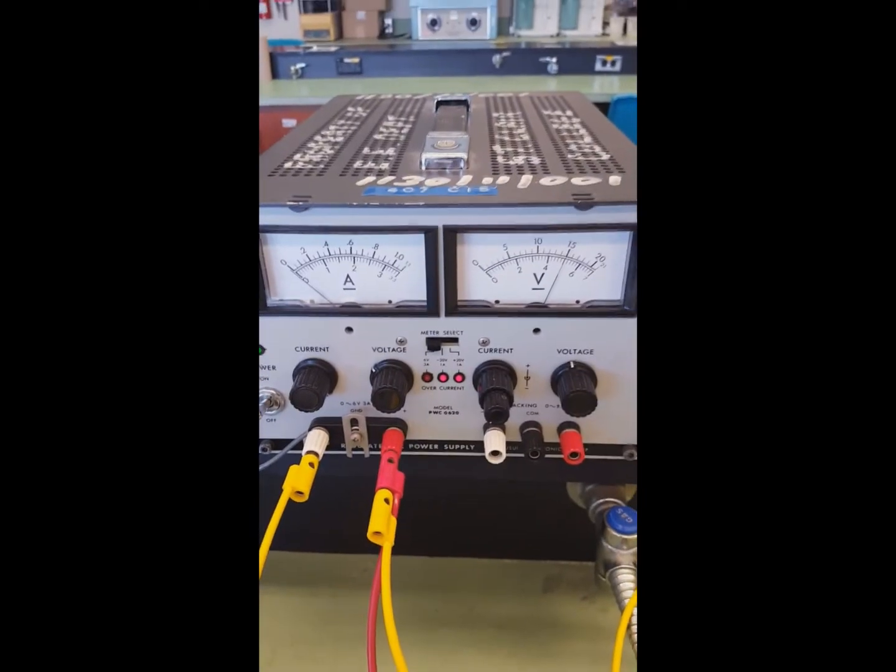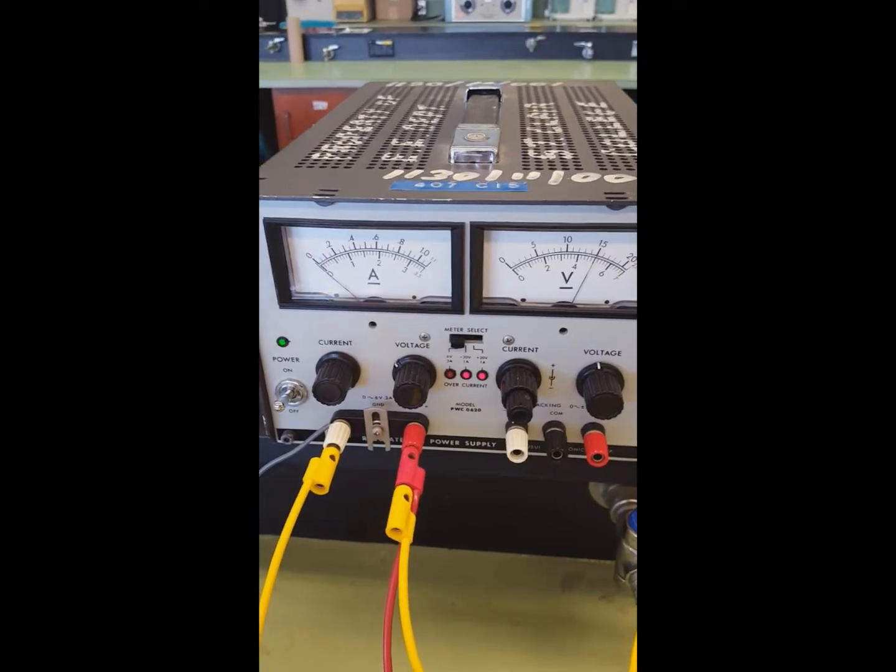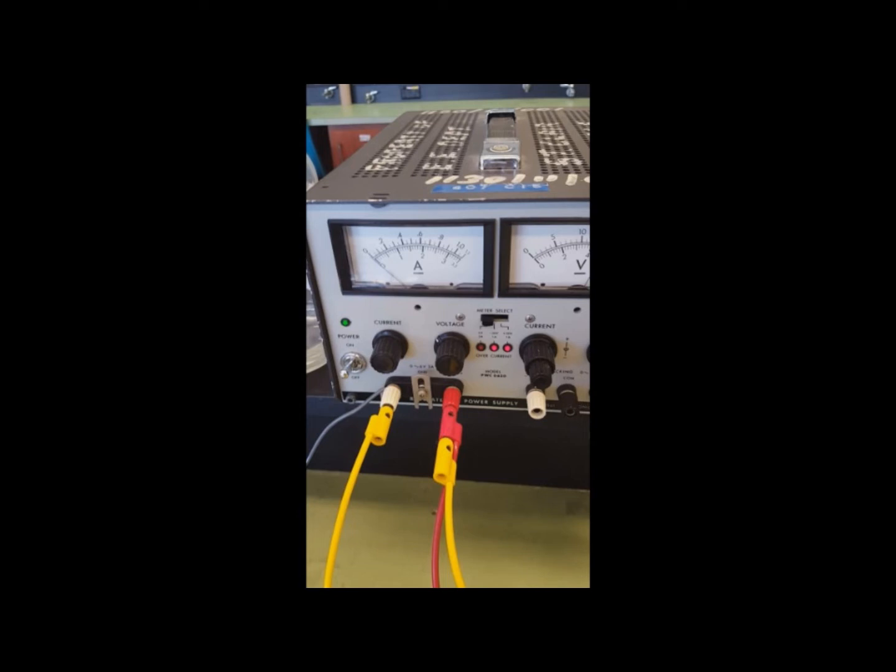Now, I want to point out to you here that we are operating this under what's called constant voltage control. So before you turn the power supply on, turn the current dial fully clockwise. In other words, you're going to allow full current to flow. Now, that doesn't mean you'll get full current. It means that the current will not be restricted. The amount of current you get is determined by the voltage you apply and the surface area of the electrodes. In this case, the surface area of the wire is the rate limiting step. The more surface area you have on the wire, the more current you're going to have flowing.